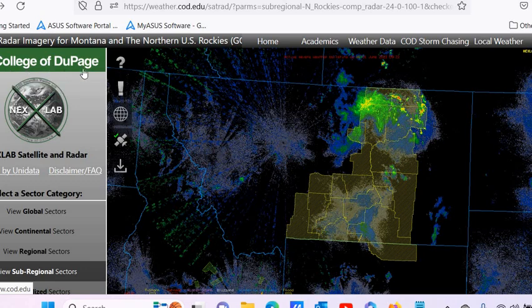Hi there, I'm on the College of DuPage. I was going to go to bed and I decided to check the weather for tomorrow and I noticed this huge thing happening over here. This is a radar array. This is where the storm, and this is letting you know that there's something happening over here that's an alert.